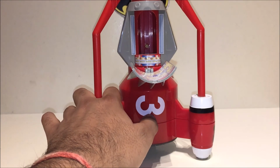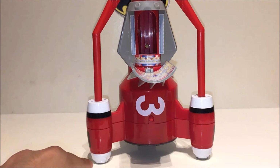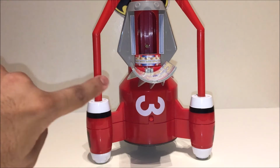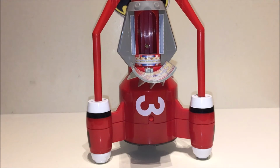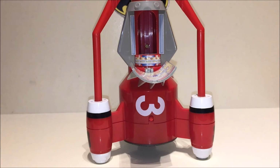I think that's all of them. Thunderbirds are go. Yeah, that's all of them. And there's another feature in one of these legs. I think, if I just move my head around, I think it's the one at the back, this version at the back. It has a little button, so every time you lift it up, it makes an engine noise. Now that bugs me. That really does, because every time I put it down, I then need to pick it up and play with it, and then it'd go psh. And I just know that would irritate me as a kid. And I would have preferred it if they just had a separate button for that feature. It's really frustrating, that.